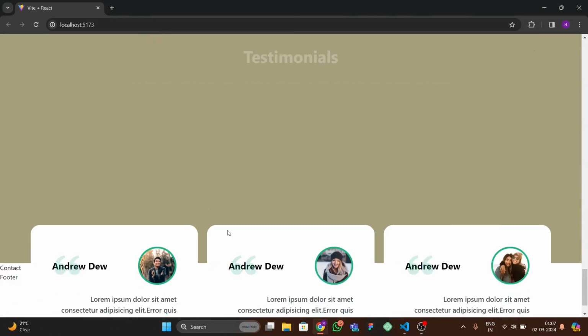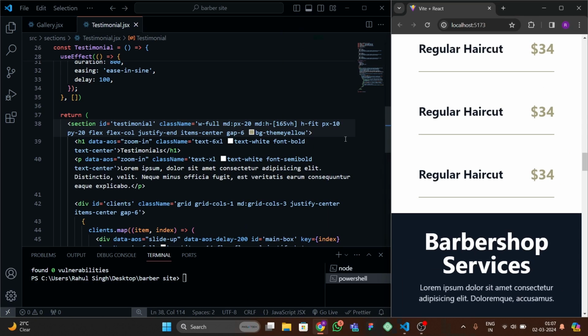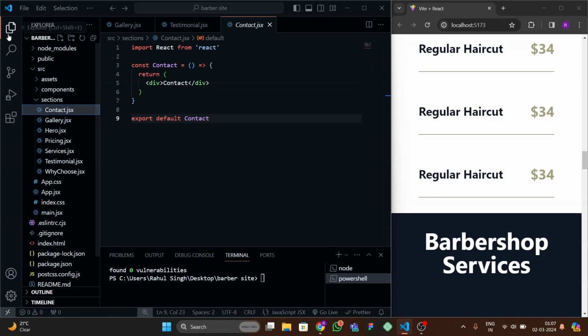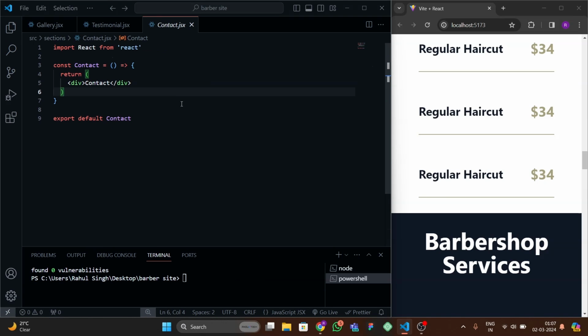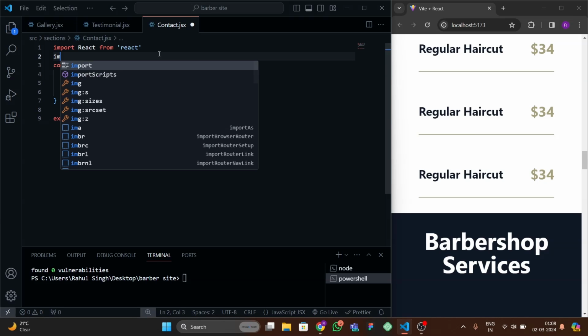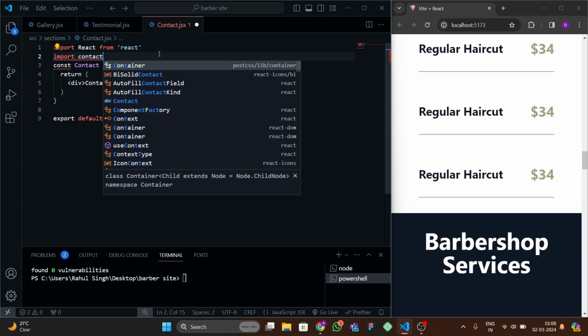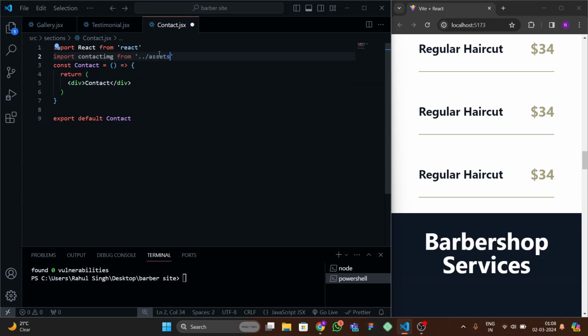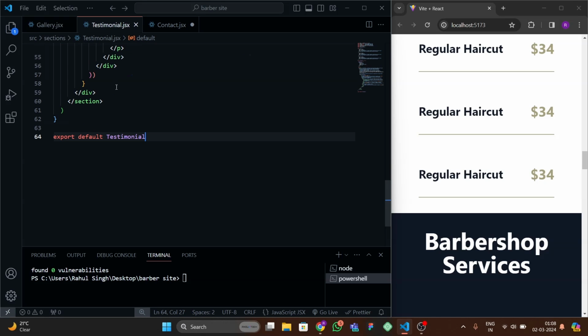So let me quickly open the contact section, and we're going to make this contact section. For making the contact section, we have to import some images. Import contact img from assets, from images, contact img.jpg, and here we have to import this AOS again.